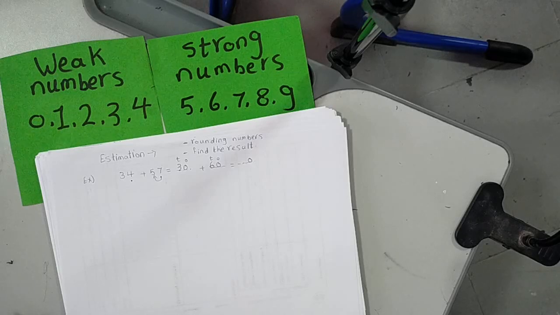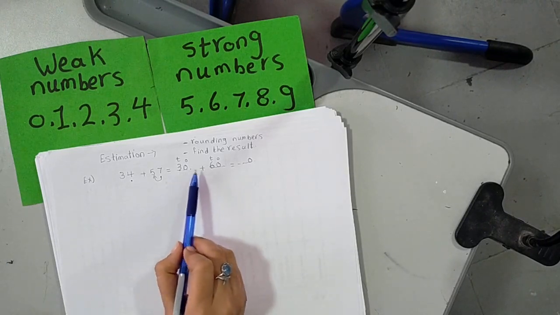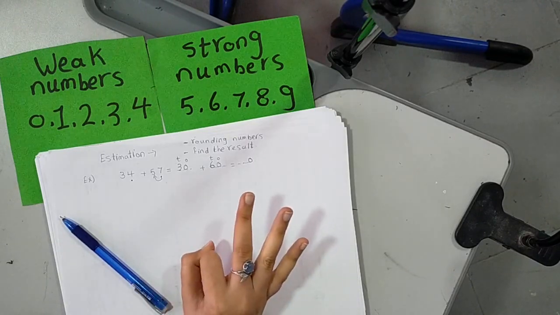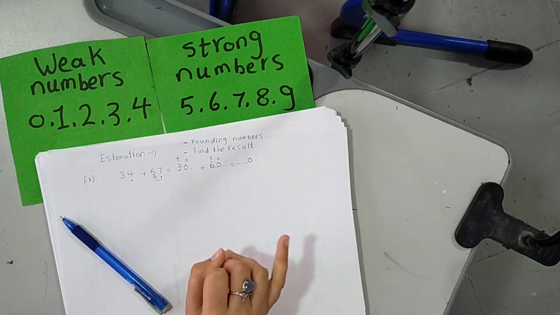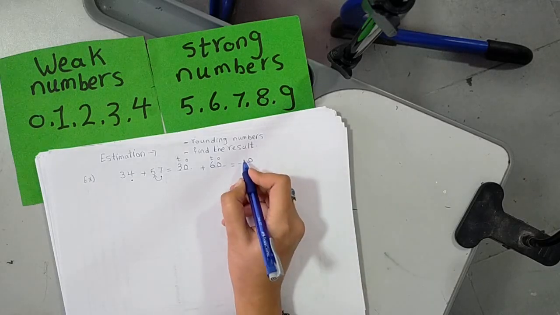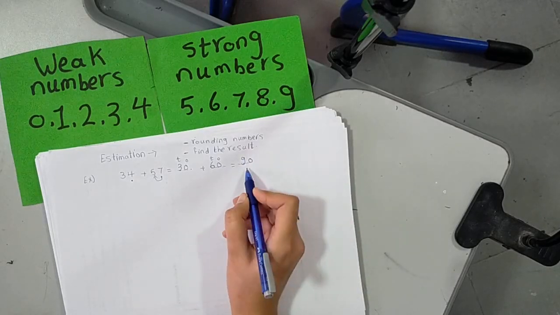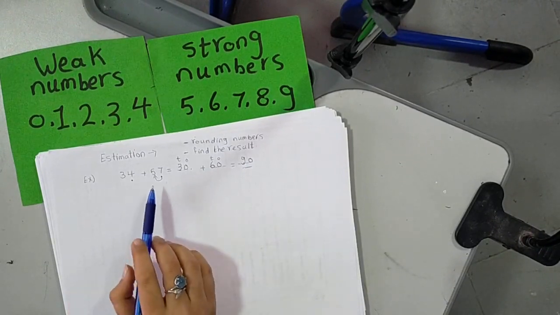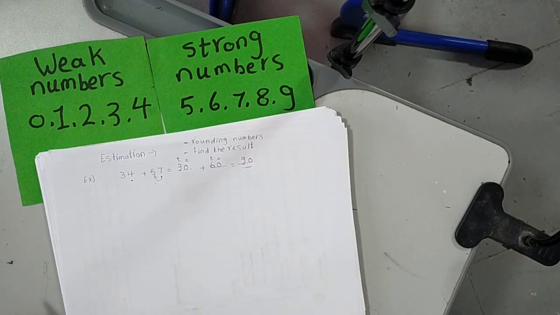How can I add 3 to 6? I put the biggest number in my mind. The biggest number here is 6. And 3 numbers on my fingers, count after 6: 7, 8, 9. So we write 9. So my result is 90, and I found it by rounding the numbers. Then we finally add, estimation for this problem.